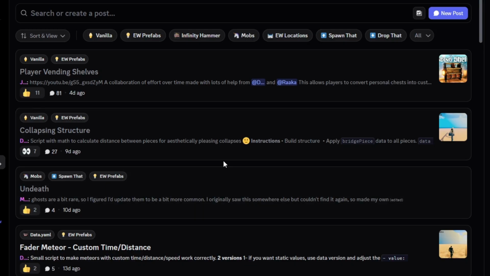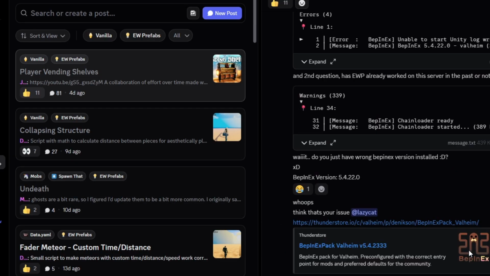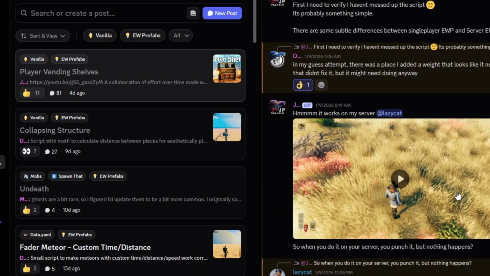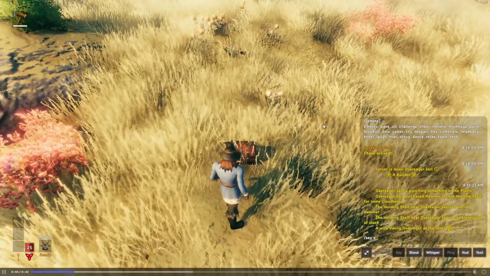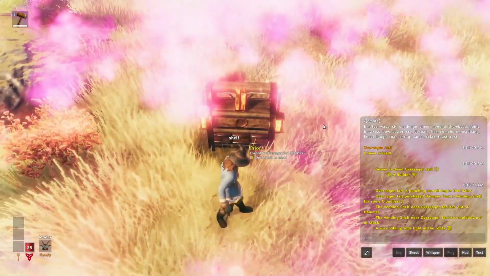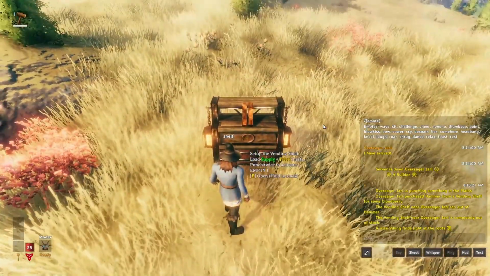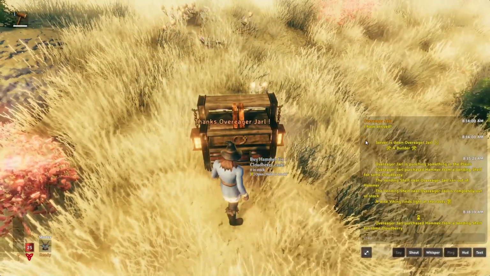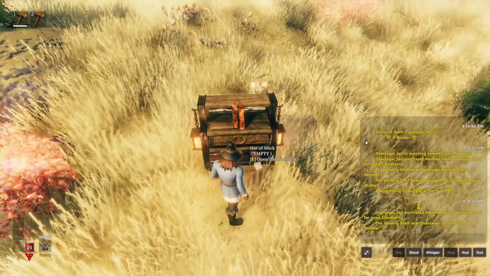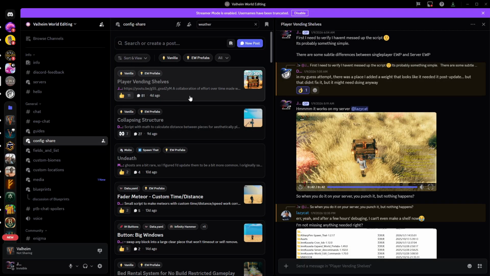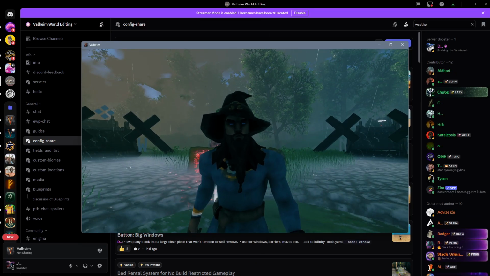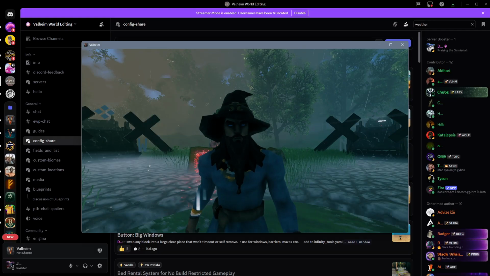Config share has loads of great examples. Some of them are very complicated. Here's one that I shared with work from Dakar, Zeal, and Raka, all of us together working on something that produces the ability for each player to summon their own vending shelf. They get to decide the price and the supply. In this case, it's 1 cloudberry in exchange for 1 hammer, as you saw there. But this is just one of the scripts available, and this is a more complicated one. Personally, I recommend that you start off with simpler scripts so that you can more easily understand what you're doing.